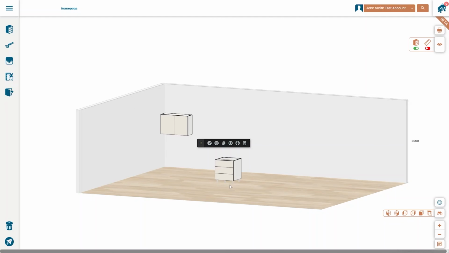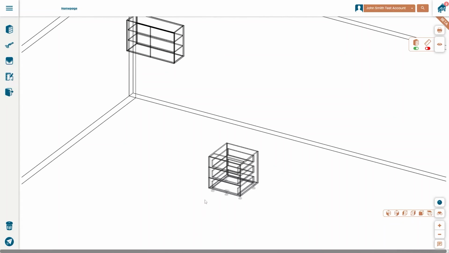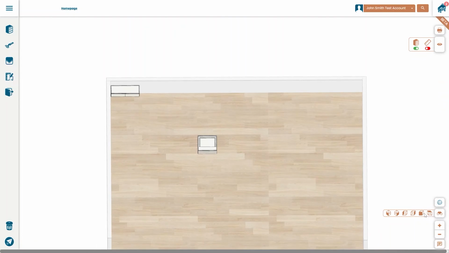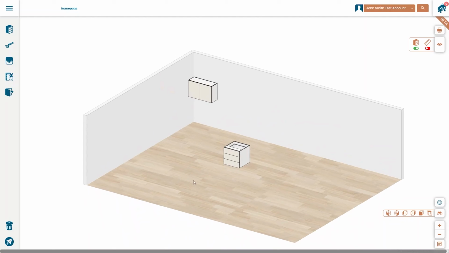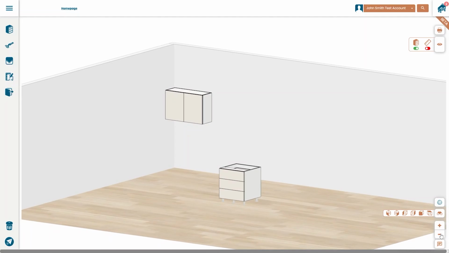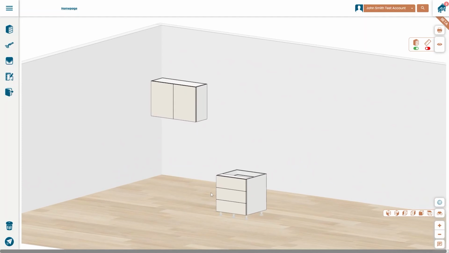You can select the globe option to transfer between a wireframe view, and you can easily jump directly to set viewpoints in the room. Or you can click and drag across the room to navigate to a specific placement of your choice. The plus and minus buttons allow you to zoom in and out of the room. This can also be done through the scroll of your mouse wheel.